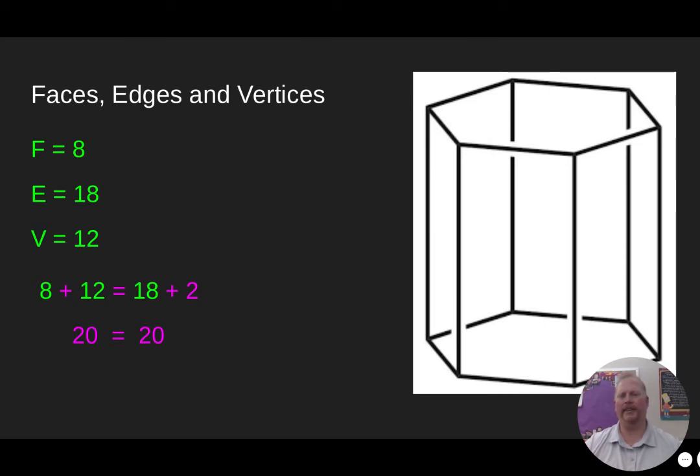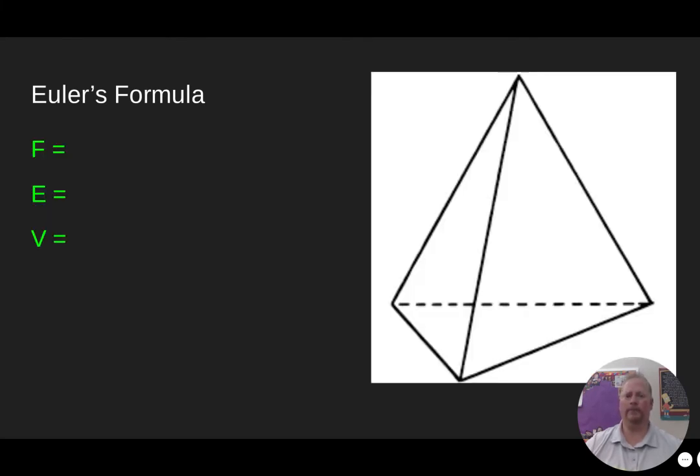Now, if you ask me, I think finding the number of faces is easy. The number of vertices is kind of easy, but doing the edges, that's kind of rough sometimes. So what we can do is use Euler's formula, find out what we can, and then calculate the rest. So for instance, if we were to take this figure, let's figure out the number of faces, the number of vertices, and then let's calculate the number of edges.